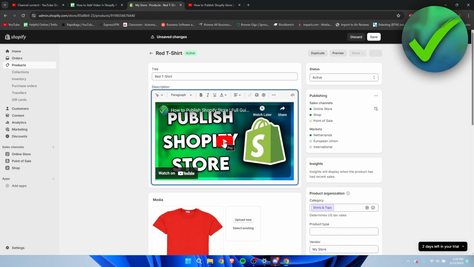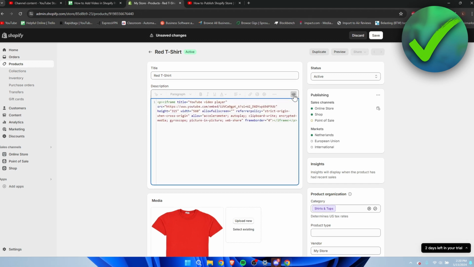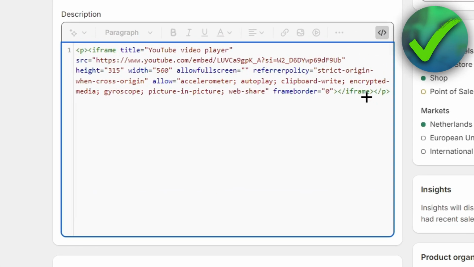Now, if you want to enable autoplay and mute the video, that's what I'm going to show you guys right now. Simply click over here on show HTML. This will give you this right over there. Now, the very first thing which you want to do is go to the end of your URL. So this is the actual URL of the YouTube video, as you can see. Now you want to go over here, and then you want to press the ampersand sign on your keyboard, and then you want to type in mute equals 1. Now this will actually mute the video.